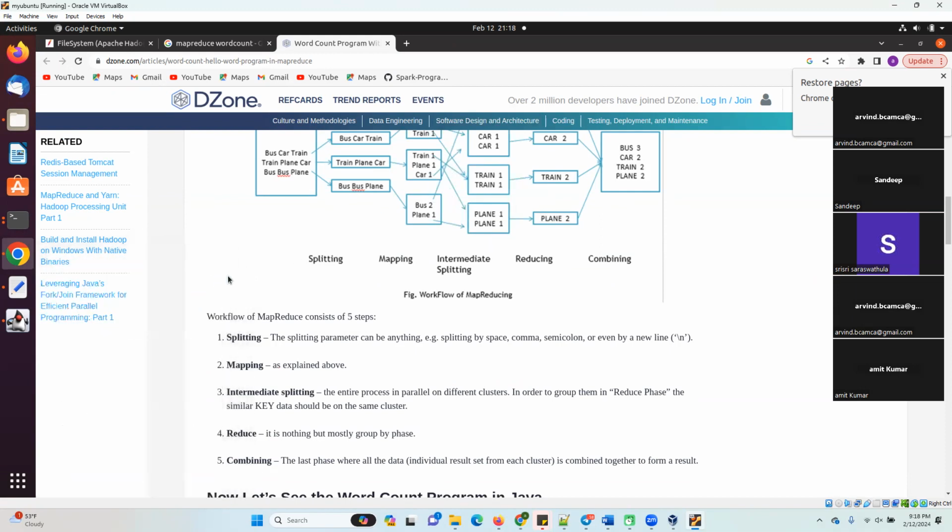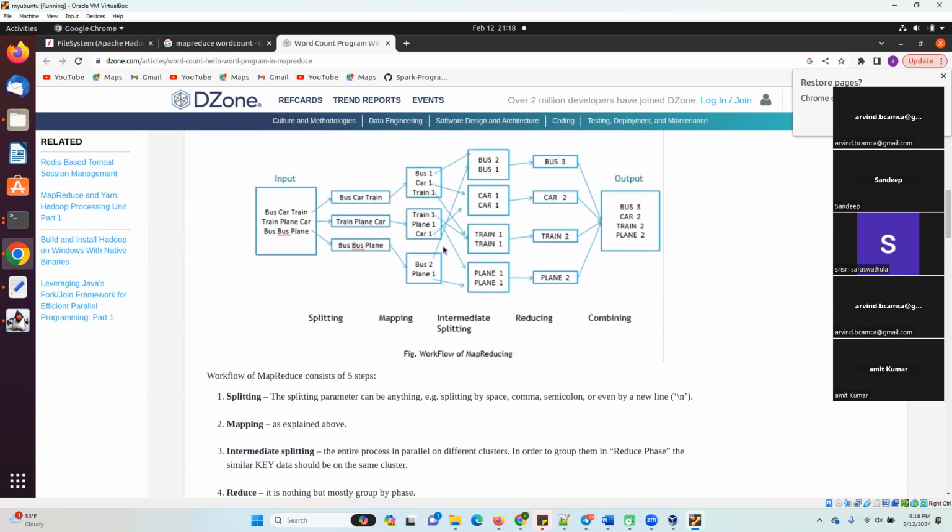Find the same word and bring them together at one place. Otherwise, your word count will not happen. That is the reason for the next phase, the reducer phase, this reduce class, which does the actual calculation. Shuffle and sort is just to bring the values together, with no need to do calculation or sum. When the reduce comes, it will do the actual count, the sum, the aggregation. Okay, aggregation.